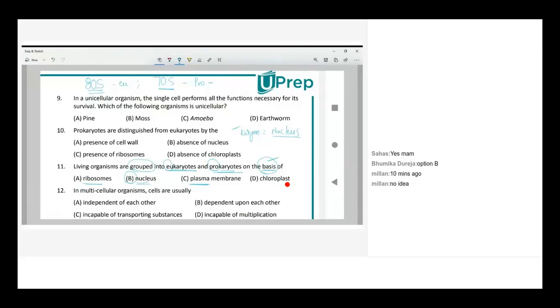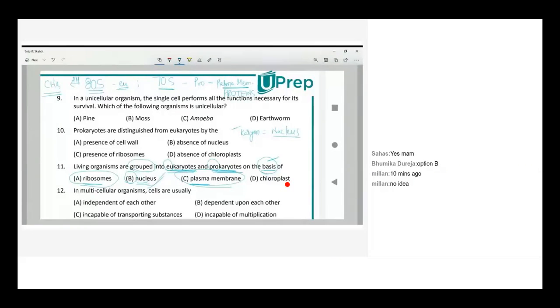When you take the plasma membrane of a prokaryote, the prokaryotic plasma membrane contains more amount of proteins in its structure, whereas the eukaryotic plasma membrane possesses more amount of carbohydrates. Comparative analysis I'm telling. There are differences between eukaryotic and prokaryotic organisms at the level of plasma membrane structure and at the level of ribosome structure also.